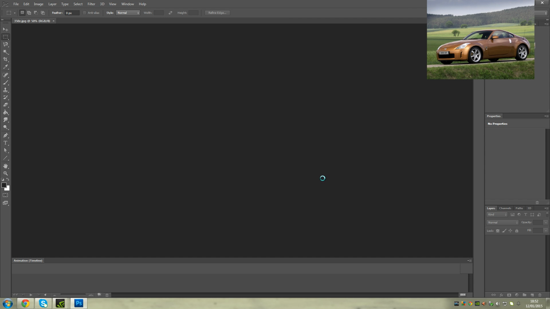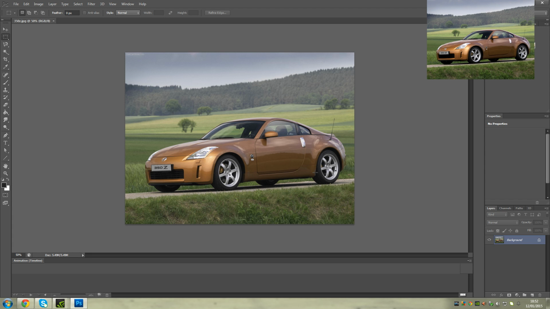So this is the image I am going to be photoshopping. It's quite a good angle. You need cars at kind of a diagonal angle maybe, to get the front bumper at a nice angle, and also to get the wheels at a nice angle as well. So that's for the kind of pictures you want to aim for.